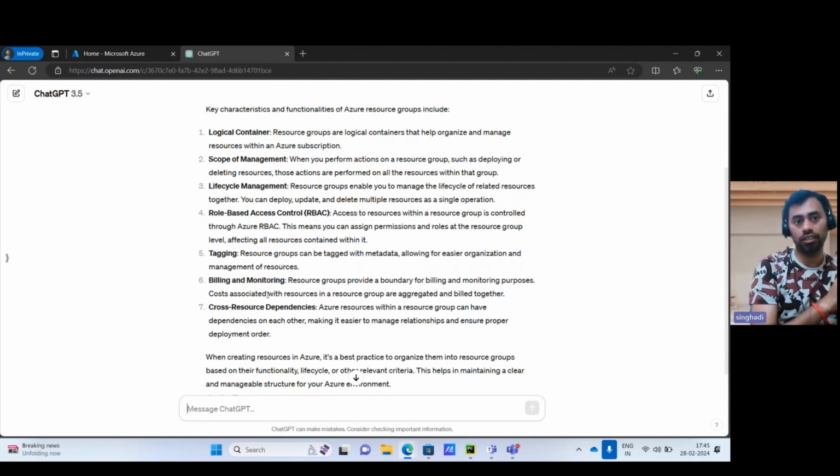You can attach a tag whether it is dev, prod, or QA, and based on that you can analyze the cost as well. So this is how we manage the resources, and this is about the resource group.